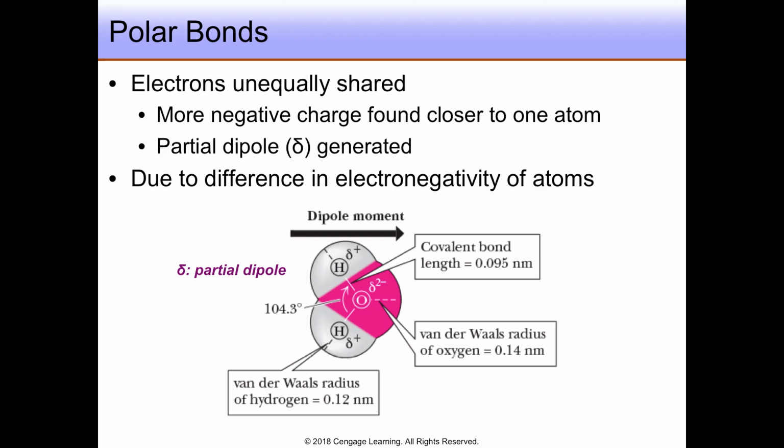Because electronegativity exists, there are polar bonds that result from an unequal sharing of electrons. The more electronegative atom within the bond would have a greater attraction for the electrons and would therefore carry a more negative charge, though not an actual net charge. This generates what is referred to as a partial dipole. Water is certainly a good example of a molecule containing polar bonds. The negative dipole is associated with the oxygen atom, and the hydrogens each carry a positive dipole.